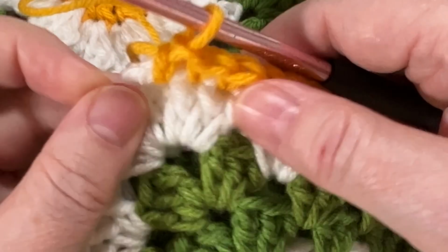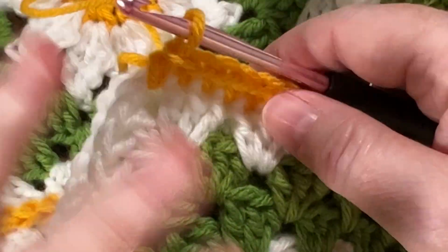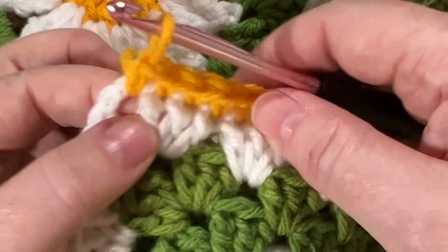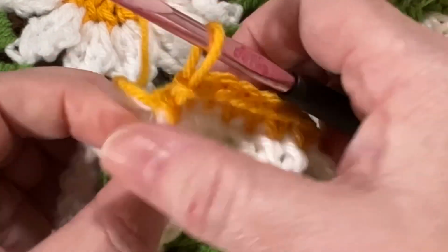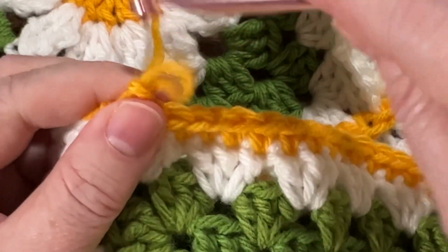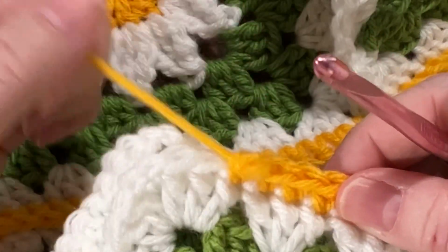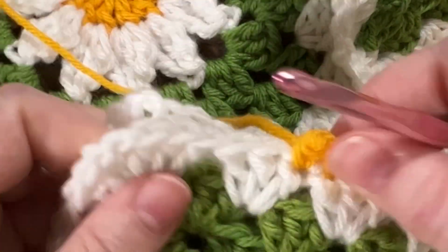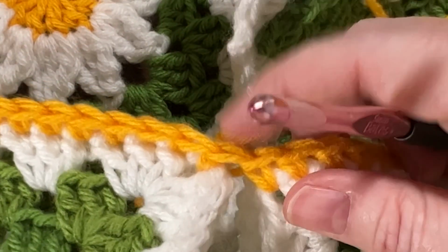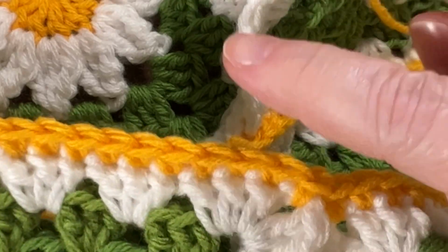Okay, so if you get to this edge on any of your squares and they don't line up, say you're in this stitch and this one back here is in the corner, what you need to do is pull all of this out and just give it a little tug, and all of that will come out. I would go ahead and go all the way to the end, at least to here.